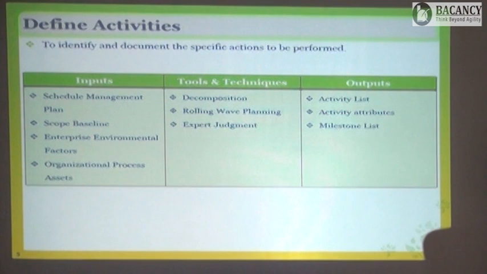So this is called activity sequencing. This will help us find out what is the right order of doing this work, and also what type of dependencies we have. So for each activity we need to do the dependency determination. What we need to identify is whether it has any dependency or not. If yes, what type of dependency it is, whether it is a mandatory dependency or discretionary dependency.